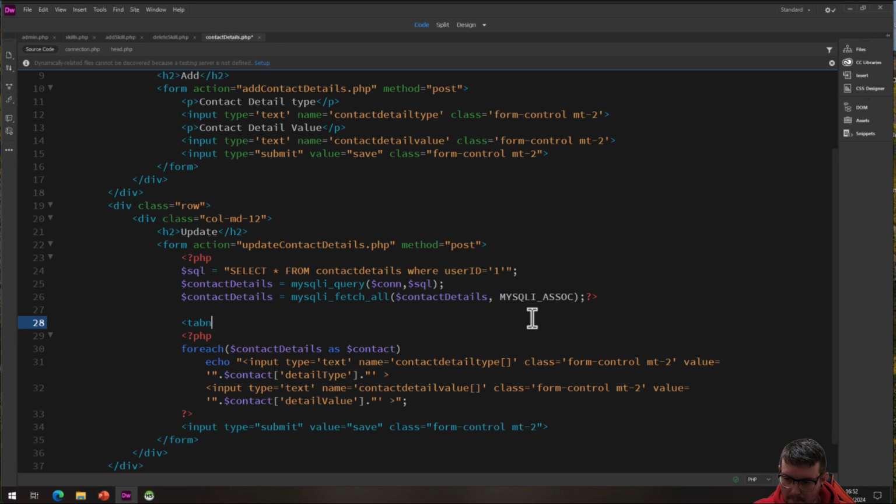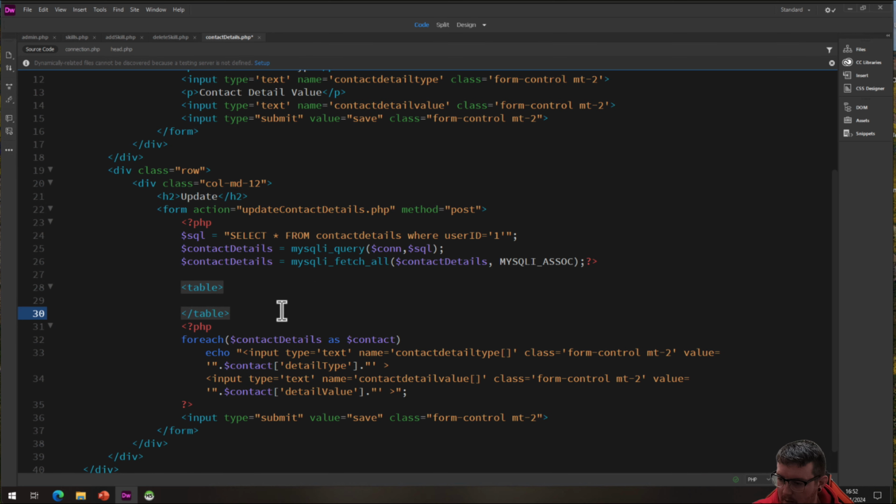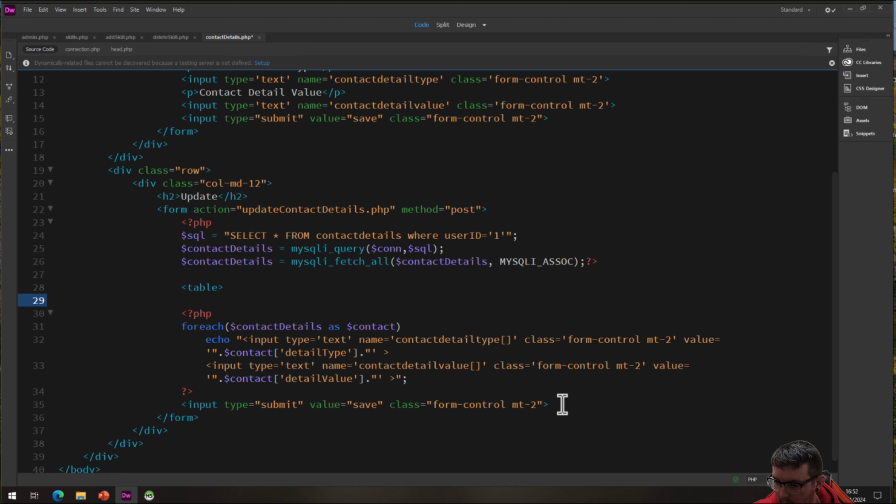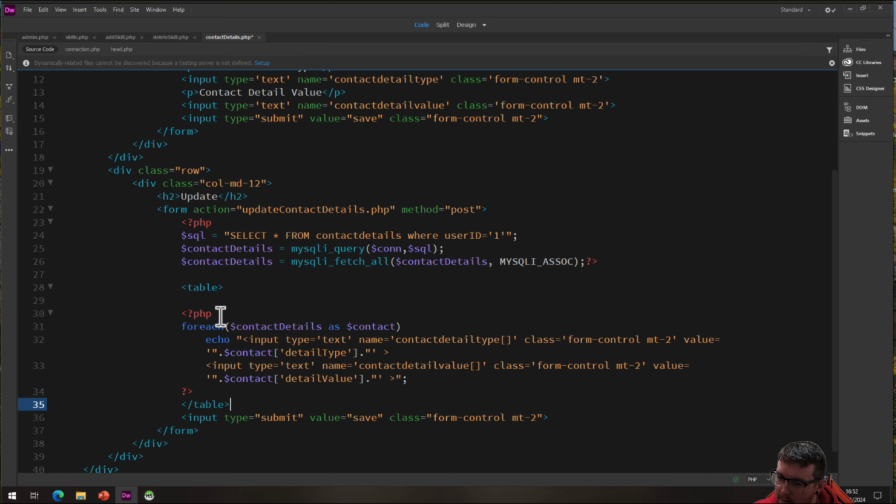Build our table. Our table doesn't need anything fancy to it. And cut that, paste that there. Our table has in place a table row, a table decorate, and at the end here we're going to say end table decorate, end table row. And just like we did in our skills, I'm going to add this in.